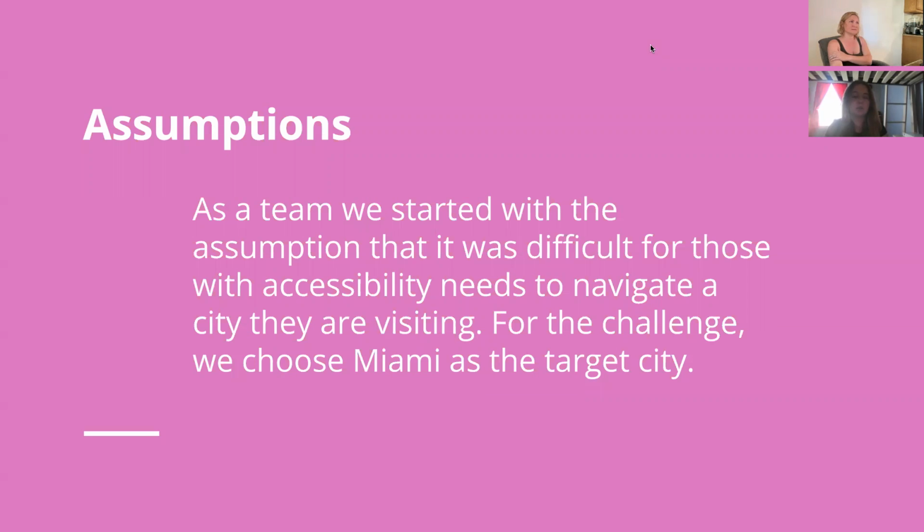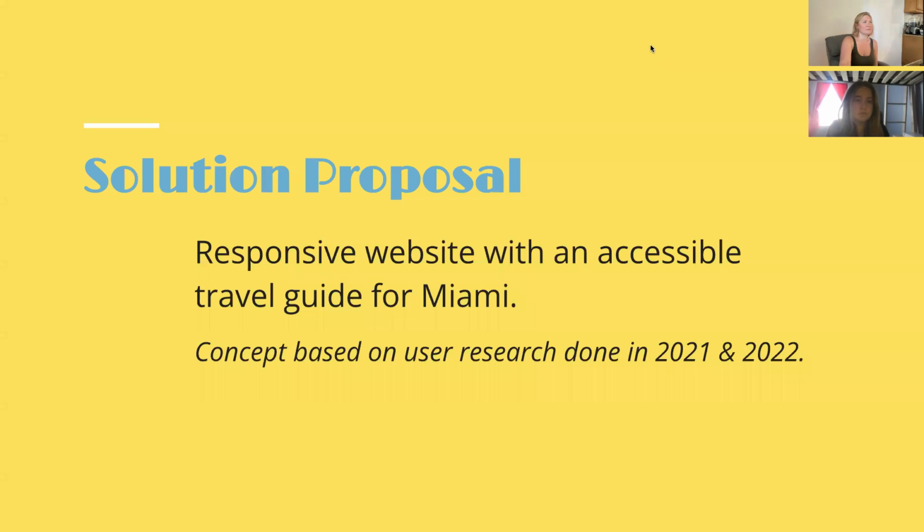As a team, we started with the assumption that it was difficult for those with accessibility needs to navigate a city they are visiting. For the challenge, we chose Miami as the first target city. So our solution proposal to the problem is creating a responsive website with an accessible travel guide for Miami.